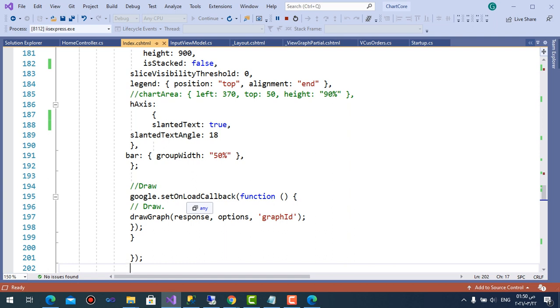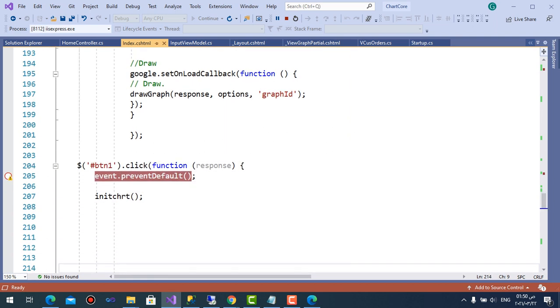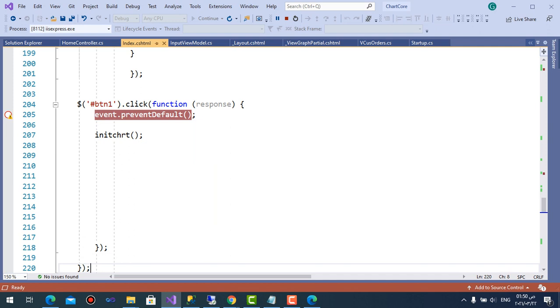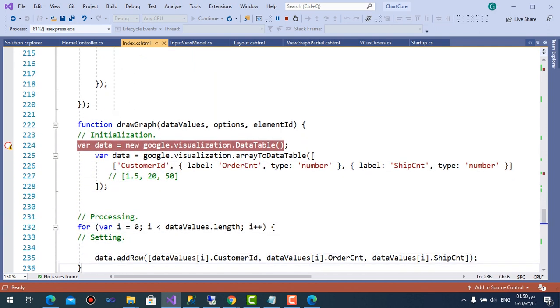We should call draw graph through a function which has response as a list, options, and graph ID, the element where we will put our graph. Let us see draw graph. It will accept the variables data values, which represents my list, options, and element ID, which represents the div of graph ID.